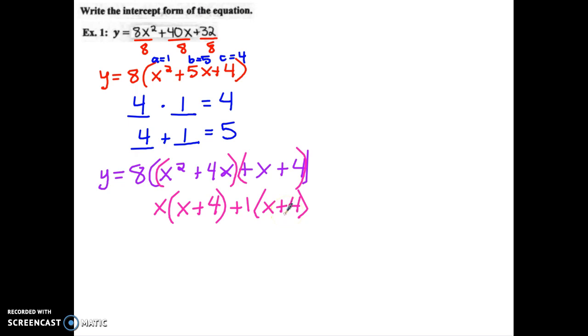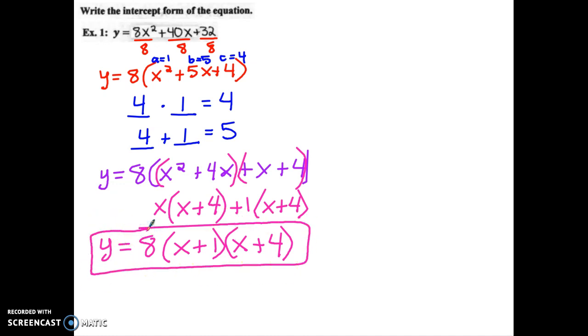All right, so now we're going to put the coefficients together, and then we're going to just keep the parentheses together. All right, so we got y equals 8. Now, when we put the parentheses together, we now have the coefficients, and we now have x plus 1. And now the second parentheses is x plus 4. And now, that is so ugly. Oh, my goodness. And now we are done.